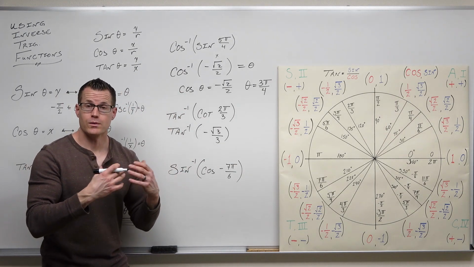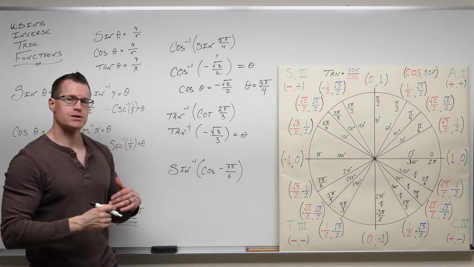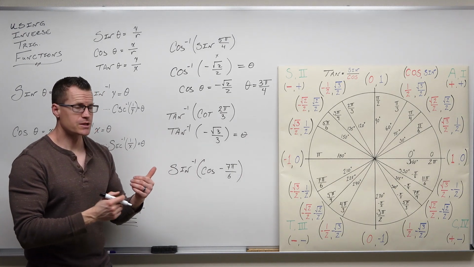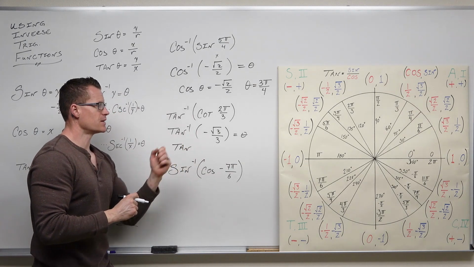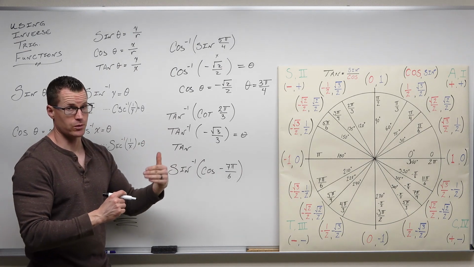Now, what do inverses give you? Inverses give you out angles. And so we can ask that question. We pull out a table if we want. If you're going to use a table, it is often easiest to think of it this way. Tangent inverse of negative square root 3 over 3 equals theta, if and only if tangent theta equals negative square root 3 over 3.